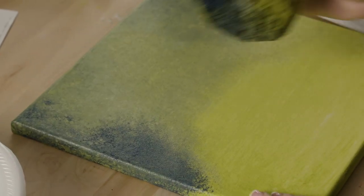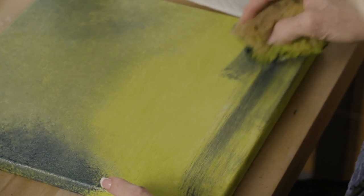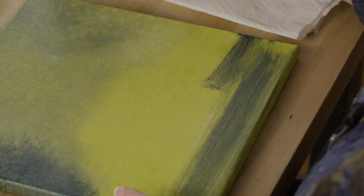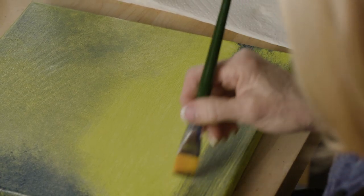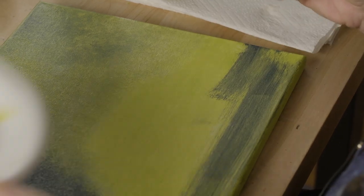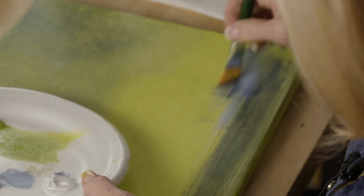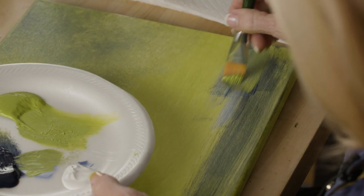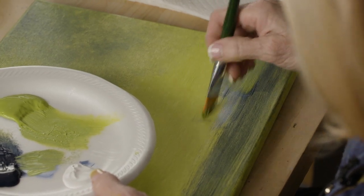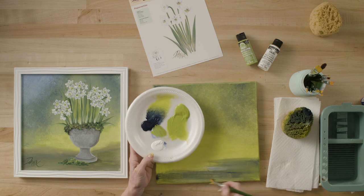Okay. All right, now I'm gonna use this just to put down some color. But I am going to use my flat brush, my 3/4 flat, wet it and work this in. Now what I wanna see is if I get the blue with some white and some of my green. So the blue and green, with the citrus green, will give you even some darker colors, all right?